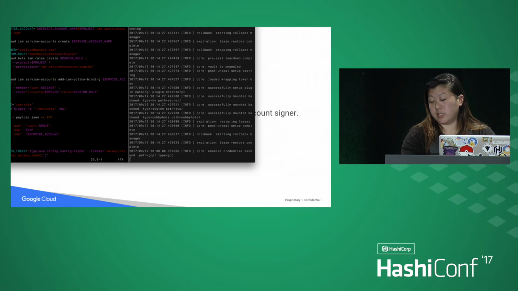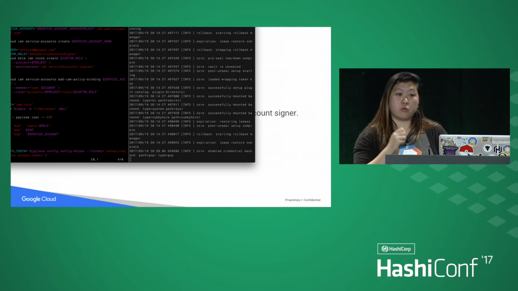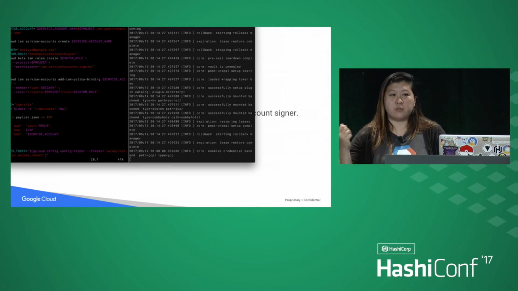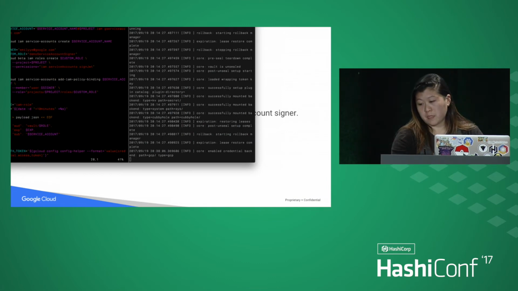We then generate the JOT claims. There are 3 claims that you, at minimum, need. The first is the audience, which is just in a JOT, saying this is where the token is supposed to go. Usually this is a URI, but in Vault, it doesn't really understand what that is. So we just have it be Vault and then the role you're trying to log in as. It's not a required claim, so we just kind of YOLO'd it.